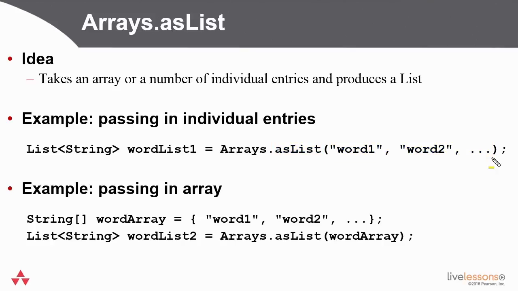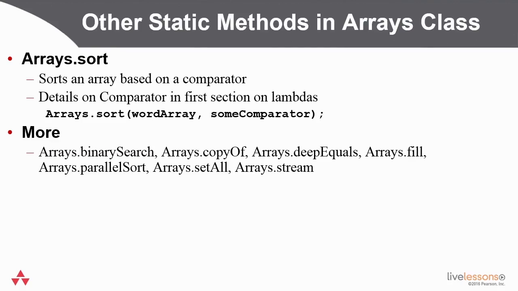You can also pass in an array if you already have an array of strings. Rather than looping down, you can just pass the entire array to Arrays.asList, and again, it spits out a list of the appropriate type. So it's just a little convenient method, but it's a widely used convenient method, and we'll probably use Arrays.asList to make a list probably 50 times more in the course of this video series.